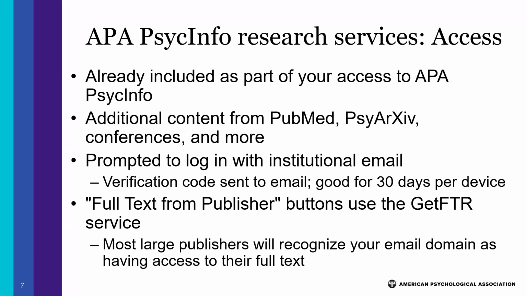We're going to see this in a bit once I start the demos, but just to give you the heads up, for every single resource in the research services, which is going to be mostly journal articles, books, and dissertations, you'll see a link to full text. Sometimes it'll be a little button that says view PDF, and you can just open that PDF in a new tab. In other cases, you'll see a link that says full text from publisher, and that will take you to a DOI page. Once you're on that DOI page, it's sort of up to the publisher and up to your own holdings what you'll see.